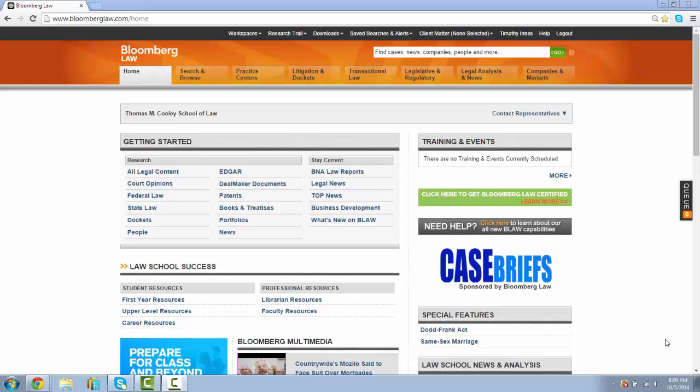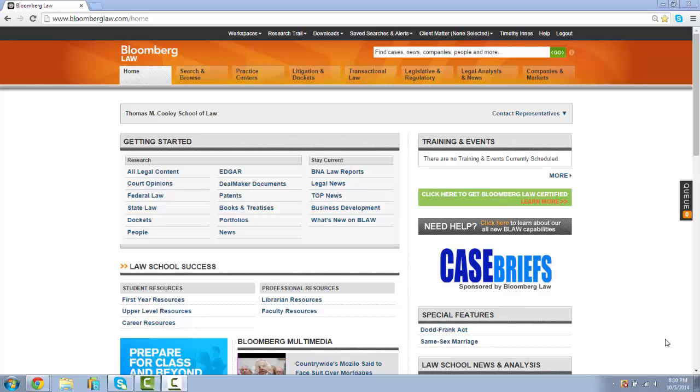Now Bloomberg does have some unique features. As you can imagine, there is a lot more information on businesses on there, and there are far fewer legal databases available. However, it does have a much richer collection of court documents, both state and federal, pleadings and docket sheets, etc. So a lot of material that you would have previously gone to PACER for, you can now get on Bloomberg Law. In fact, it has a direct feed from PACER. And last but not least, it gives you full access to the great BNA Reporter series and a lot of other unique secondary sources.